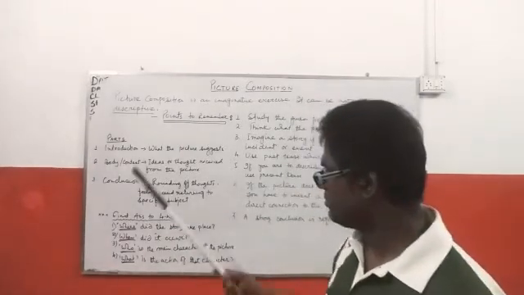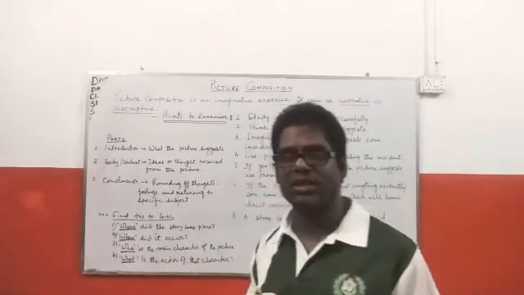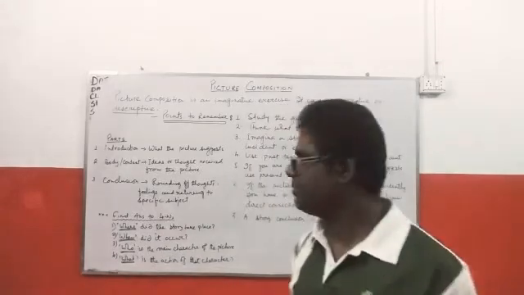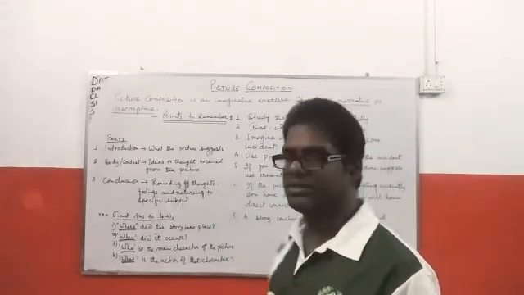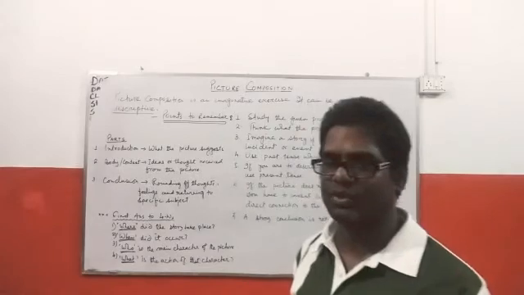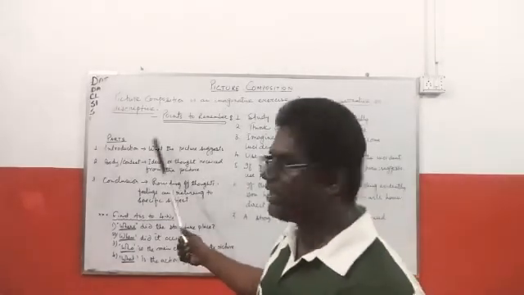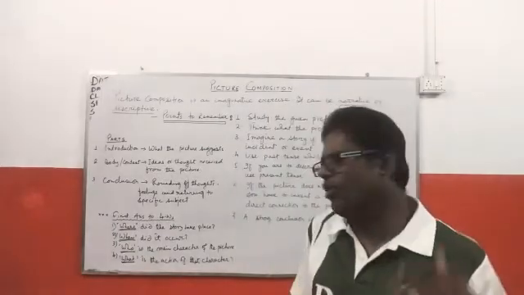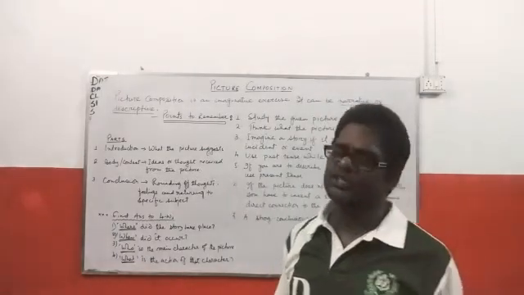Next, the main parts of the writing. Introduction should be there. That means what the picture suggests, what idea you get from the picture. That is the first part of the writing, called the introduction. Introduction is the main thing of all writing. Whatever you are writing, there should be some introduction.